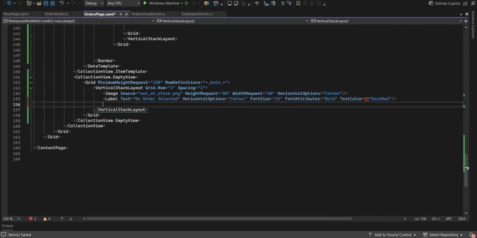After this, I'm just going to show another label just below that as a subtext that says select an order to view its items, with a font size of 18, horizontal options as center, and horizontal text alignment also as center.